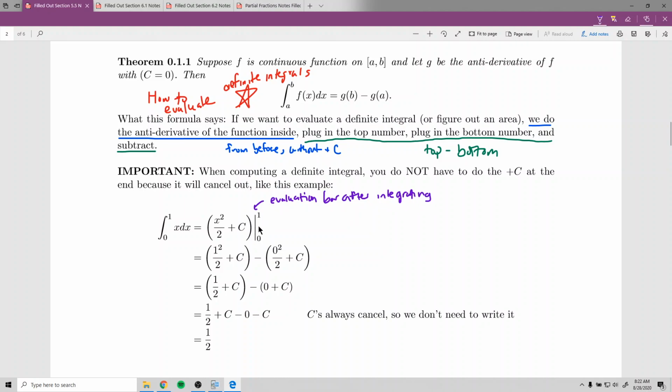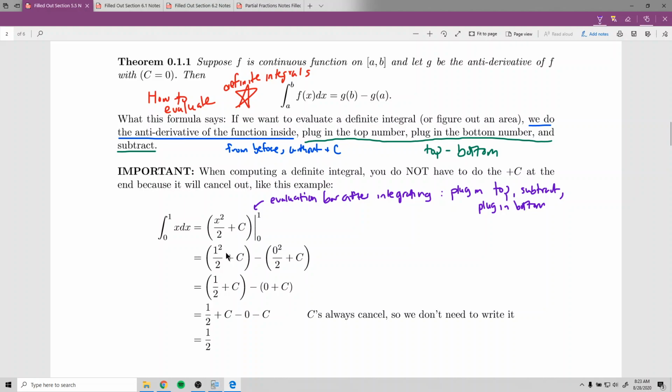All right, and this vertical bar means I'm going to plug in the top number, subtract, and plug in the bottom number to the inside. Exactly what the definite integral means as well. Right, but you can see the next line I plugged in 1 for x, subtract, plugged in 0 for x. And like we've seen before, whenever you are subtracting something with multiple terms, you have to make sure you do your parentheses so everything gets distributed correctly.